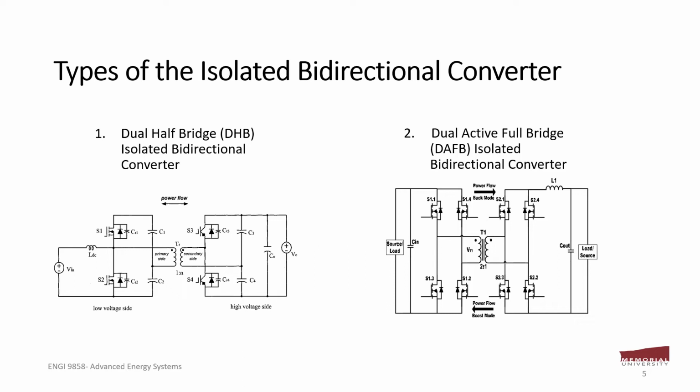There are many schemes for this type of converter. Among them, the most used schemes are the half bridge and the full bridge due to their high efficiency. The dual half-bridge isolated bidirectional DC to DC converter is easy to control and has the highest power density. It has an efficiency between 92 to 94% and is widely used in electric vehicle applications. On the other hand, the dual-active full-bridge isolated bidirectional DC to DC converter is highly efficient for hybrid systems. This type of converter has the highest power capacity of any other scheme and has about 95% efficiency.